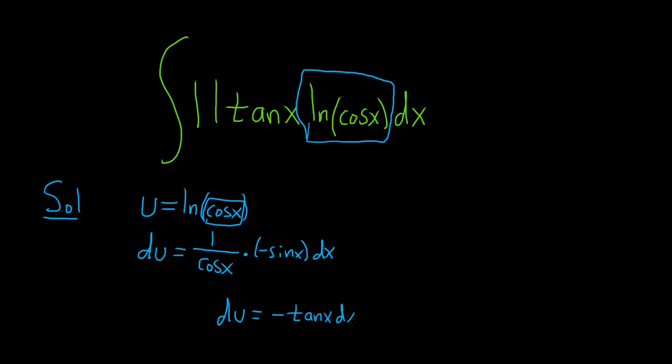Now all you have to do is get rid of the negative one. Also, there's an 11 here. So what you could do is multiply both sides by negative 11. Let's do that.